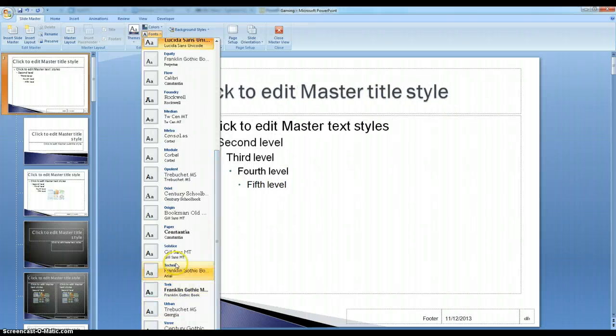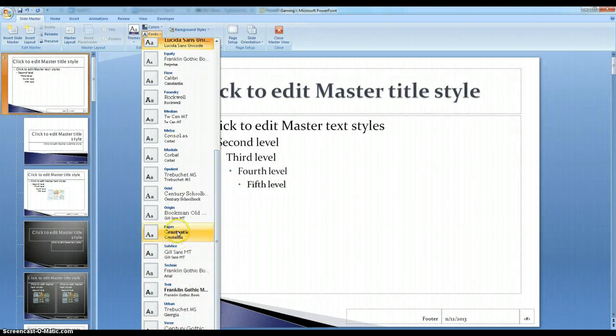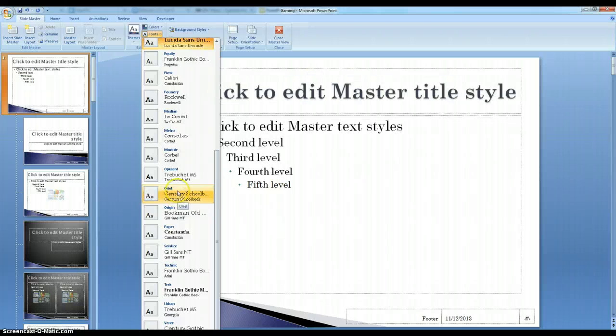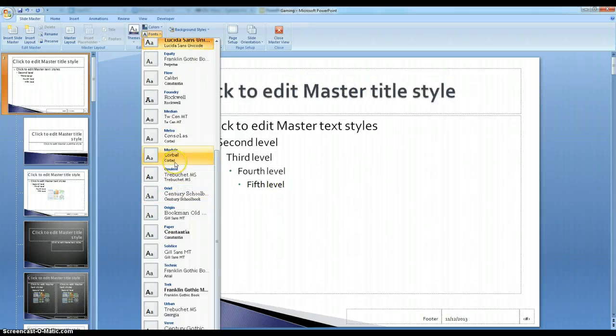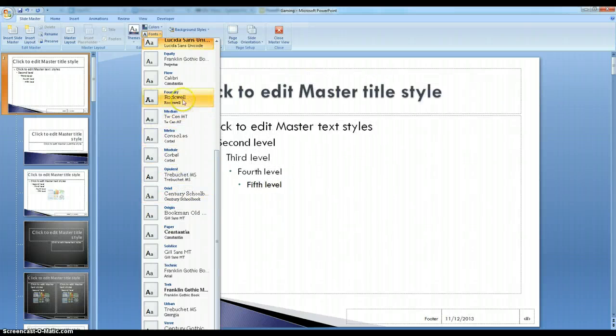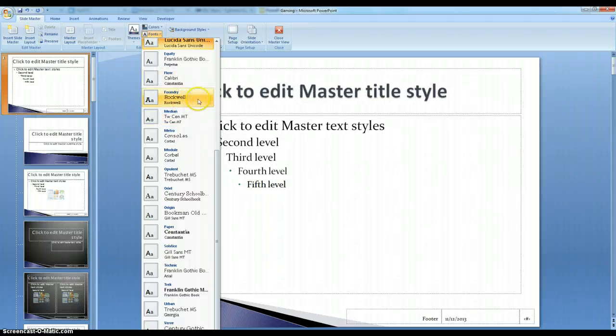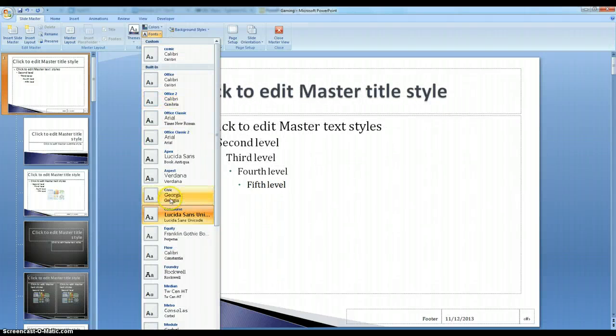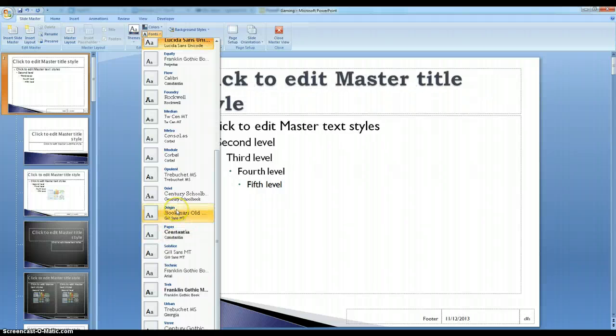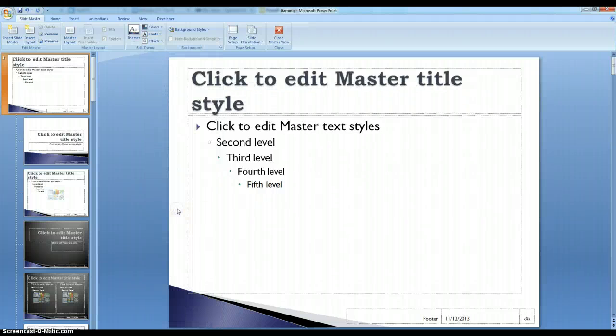And I'm going to try to select one that's in keeping with what I'm trying to do. If you hover over them, they change as you go through. I'm going to choose that one there, Origin, but it's up to you. I'm going to give it a little save. Again, don't forget to pause this and go away to your presentation and apply the skill to your presentation.